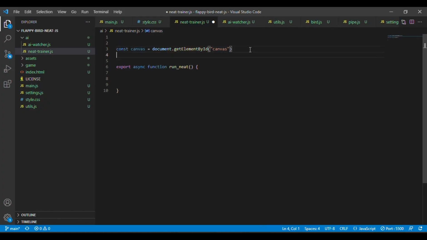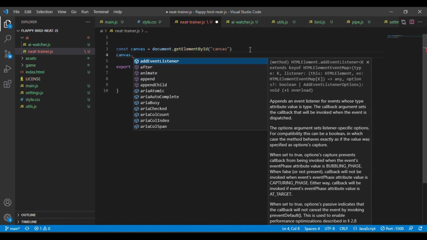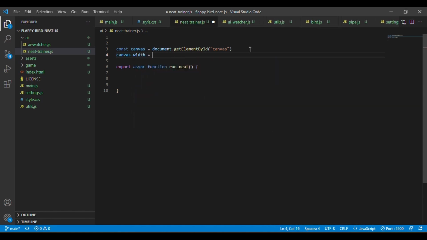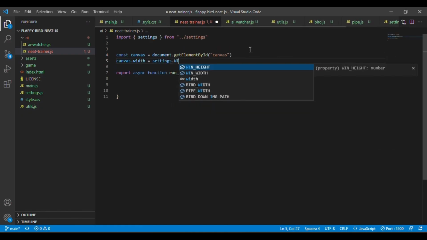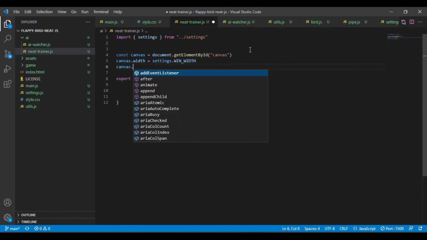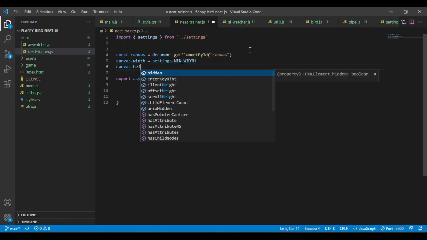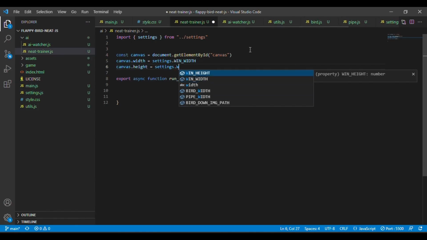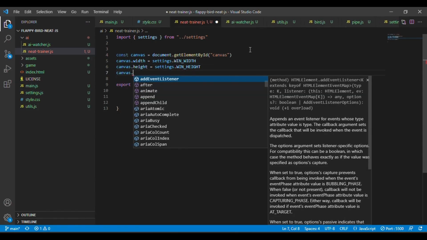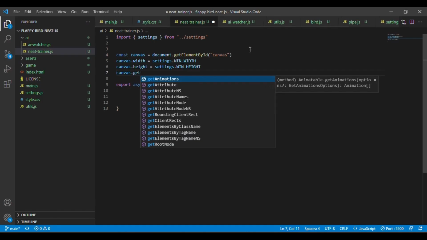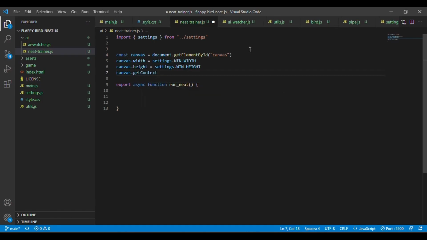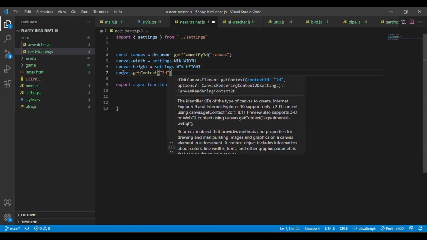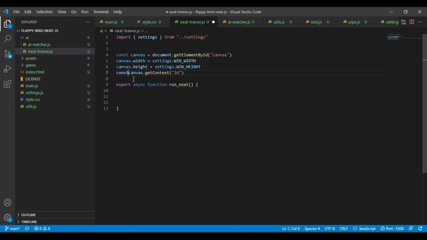Let's set the height and width: canvas dot width equals settings dot win width, and canvas dot height equals settings dot win height. Then from canvas we'll get the context, get context, that is the 2D context, and let's name it context.